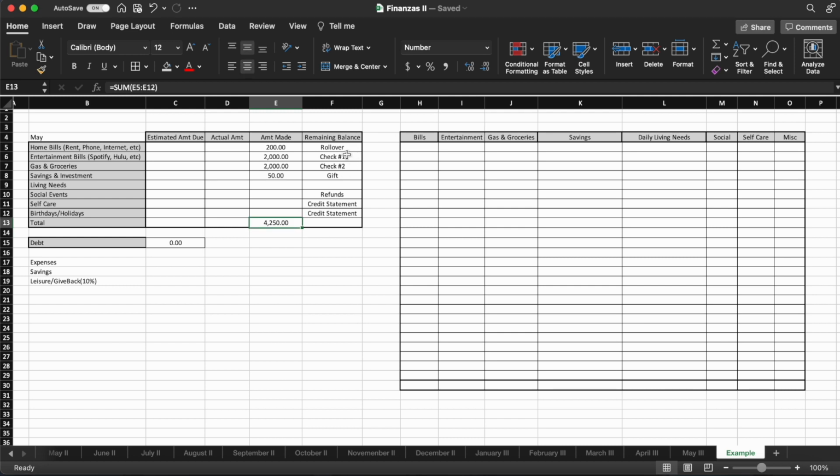Obviously, this is going to involve you going back into it because maybe you get paid bi-weekly or maybe you get paid weekly, so you won't know what your second, third, and fourth check is going to be. So this is why you're going to actively be involved. Every time you make money or you get money, you'll just come back here and add that over here. Like check number 3, because maybe sometimes you get paid 3 times a month. So check number 3, you could just add that right there.